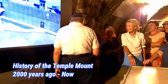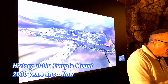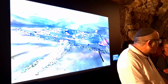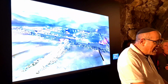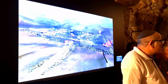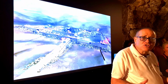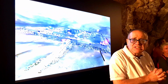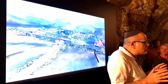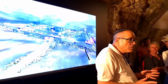132 of the Common Era, the revolt of Bar Kokhba, an attempt to regain Jewish independence. Successful at first, but crushed by the Romans with great cruelty. Jews were barred from the city under pain of death. But the Roman legions who drove our ancestors out of the city could never drive the city out of our hearts. For 2,000 years, wherever Jews were in the world, we turned three times a day to Jerusalem in prayer, saying, "V'techazena einenu v'shuvcha l'tzion b'rachamim." May our eyes behold your return to Zion with mercy.